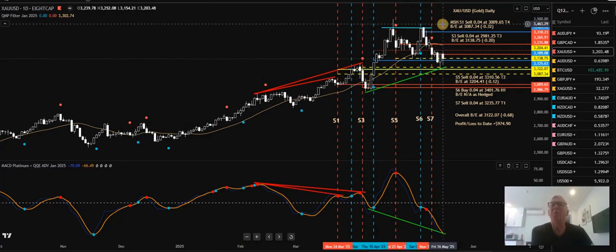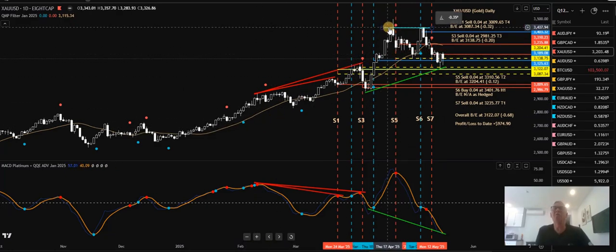Now, you can pause the video and have a read. We've got sequence 1. We've got a break even for that down here, so we're not far off it. Sequence 3, which is this one here. On trade 3, break even for that is there. So price has actually gone through it before already. Sequence 5, so it's a sell, buy, sell. Break even for that. Price is at it at the moment. Sequence 6 is a buy, hedge, sell, so it's hedged, and sequence 7 is just this sell. So we'll get rid of that stop loss there because that's gone, that's no longer in play.